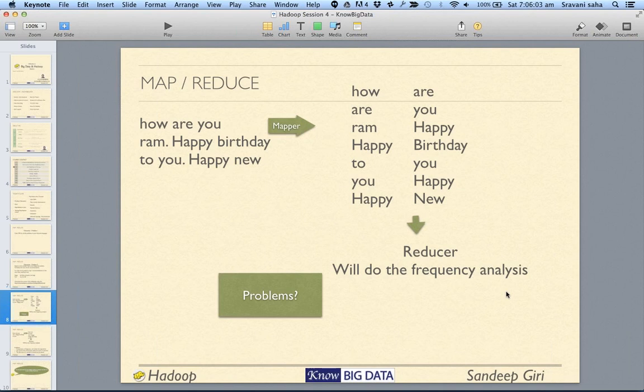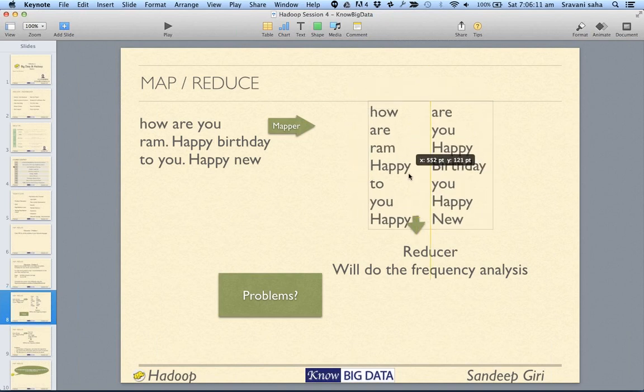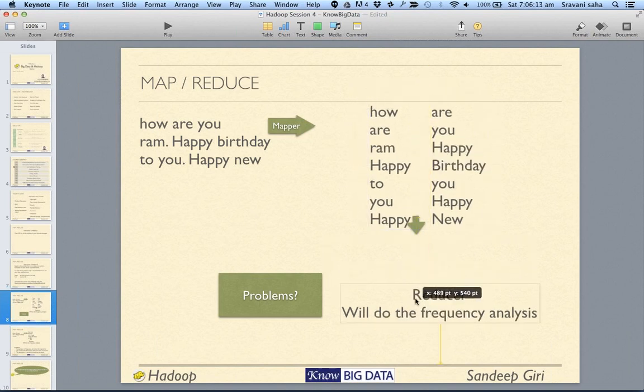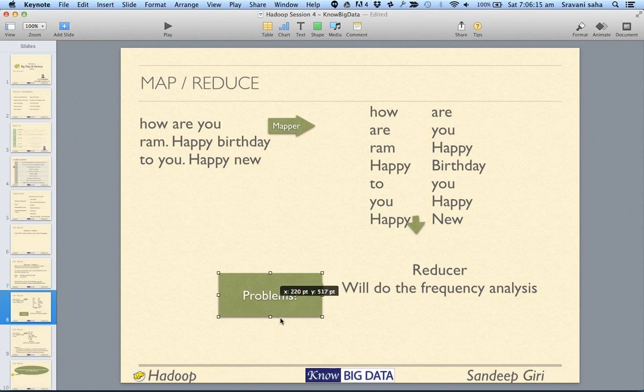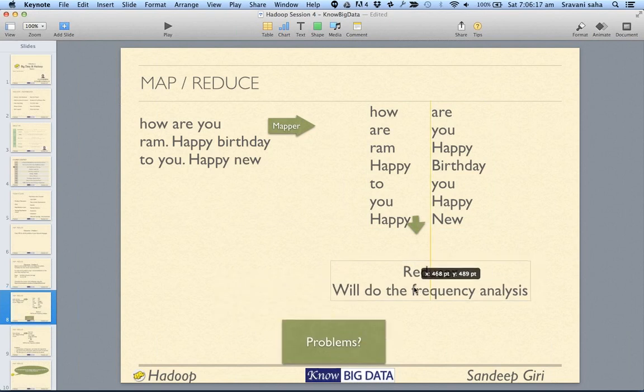Do you think this is a good approach? So basically what I'm trying to do is form pairs of words, where the first word is the key and the second word is the value.